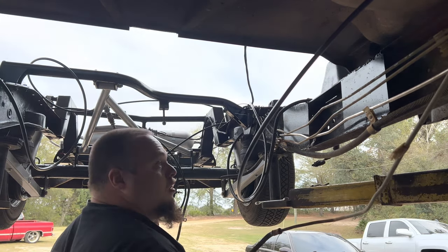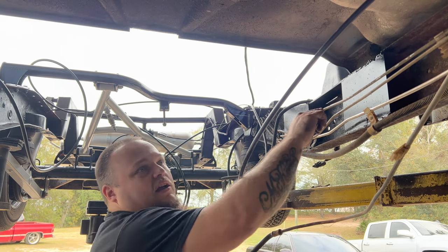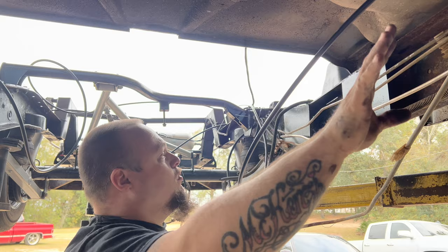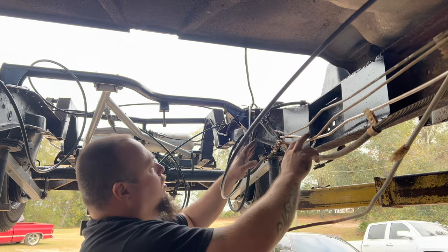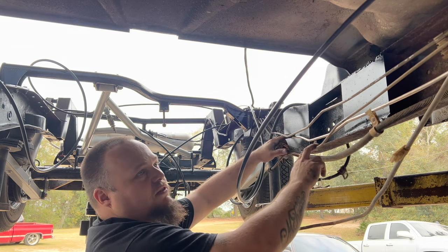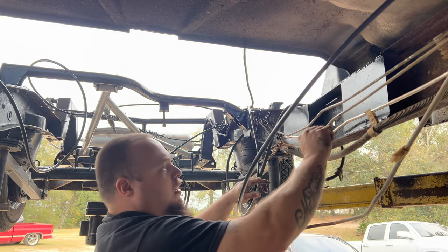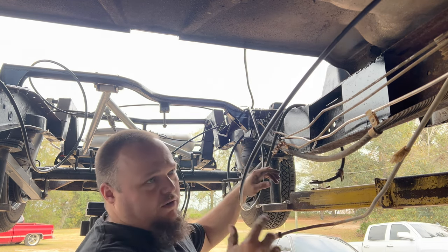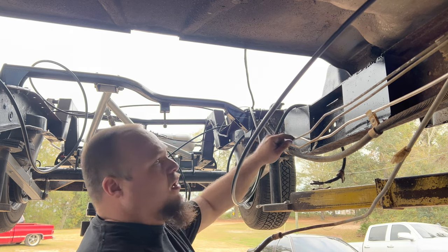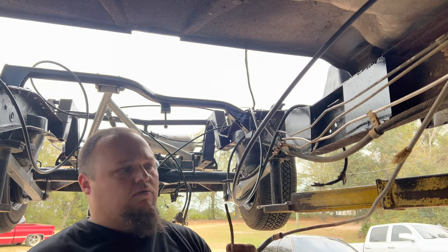All right, so what I'm working on right now is there was a brake line coming to the back. Brake line looks really good all the way to the front. But this section right here at the back of the cab where the frame was rusty, somebody has already changed the fuel line. That one looks original, but that's an evap hose. It wasn't even hooked up at the motor, so I'm not too worried about it. But this is the rear brake line, and it was rusted in too.